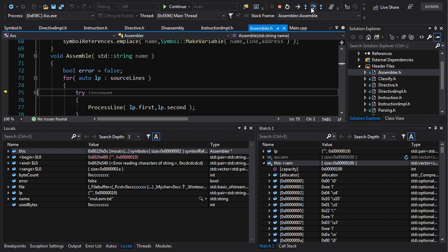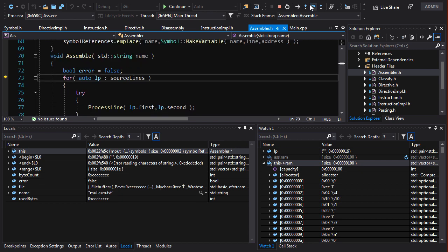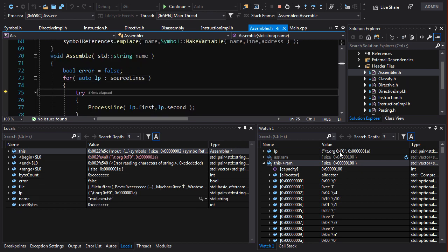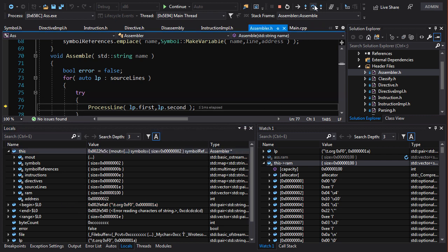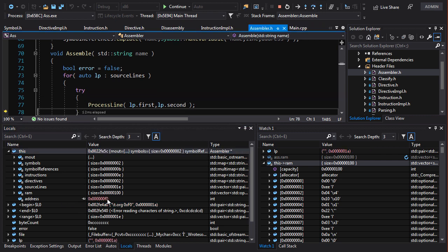Next, we're going to have an org. No, next we're on an empty line. Then an org. And that is going to set the assembler location to F0. So if we look at this and we look at address and I step over this, it's been set to F0.